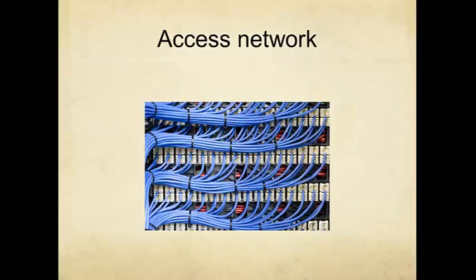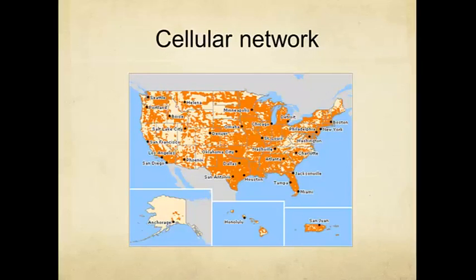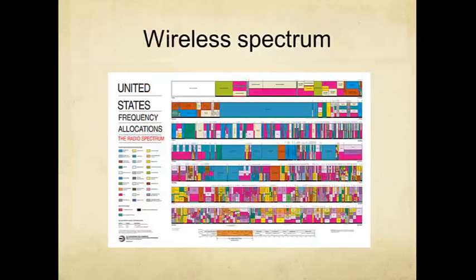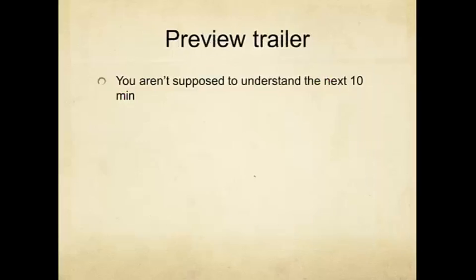copper, and wireless networks. In the wireless case, you have a coverage map like this, which is a particular 3G coverage map in the United States. And the networks live on top of the spectrum. That's the underlying resource, which you can think of as the air that the signals use to be transmitted. So this course is a selection of some of the practical questions regarding these networks.